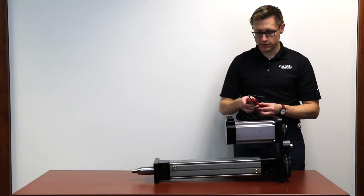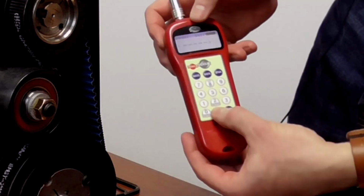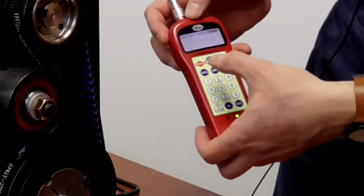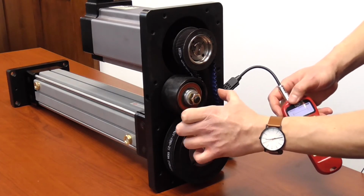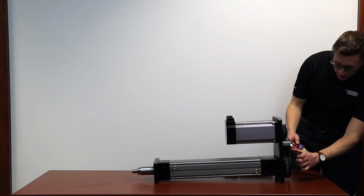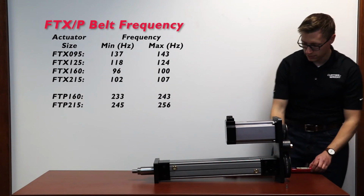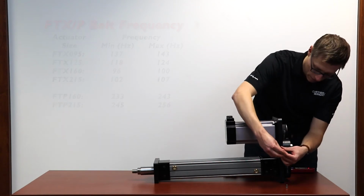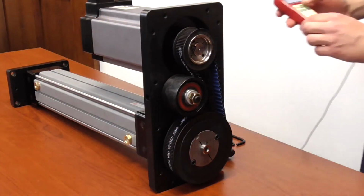We then set our sonic tension meter to frequency and measure. Now we check the back side of the belt and see what our reading is. So we're at 99.7 hertz, and in the manual we specify a minimum of 137, so we need to go a little bit tighter. Just a quarter of a turn or an eighth of a turn could be all it takes.